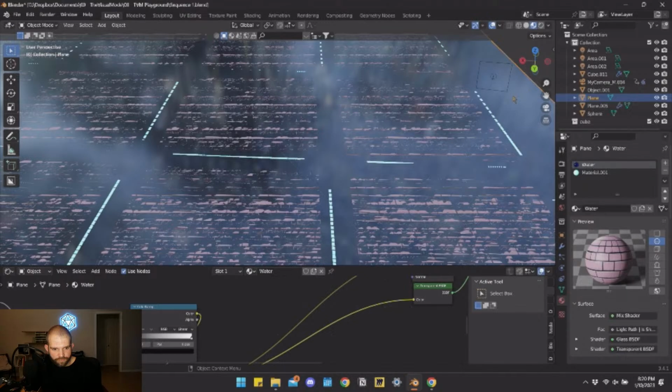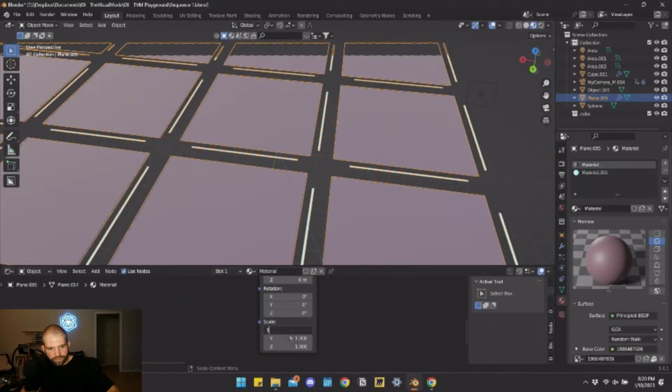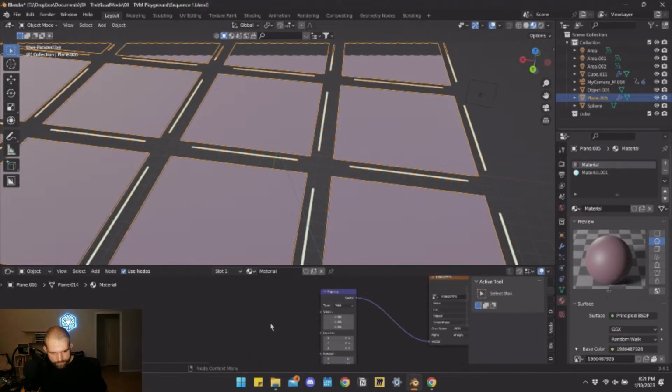And if I add a mapping node, I can verify whether it's actually seamless or not. So if I go to mapping, plug that in here to vector, and increase the scale value. So if I go to 3 instead of 1, I'll have to add another node here for texture coordinates, so that it'll read properly.